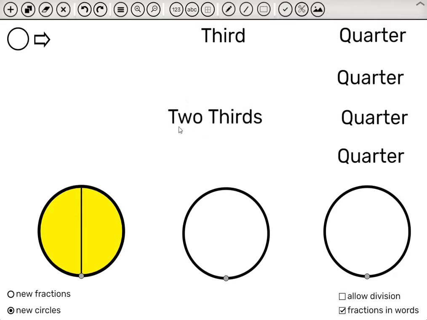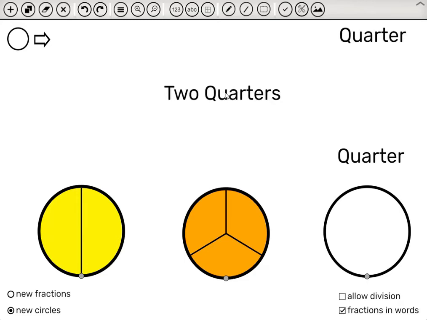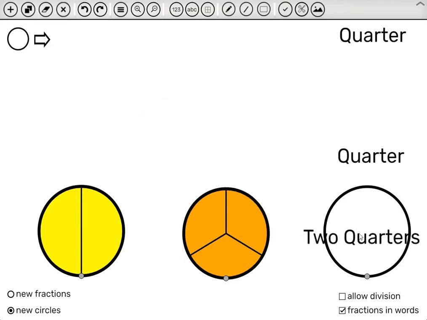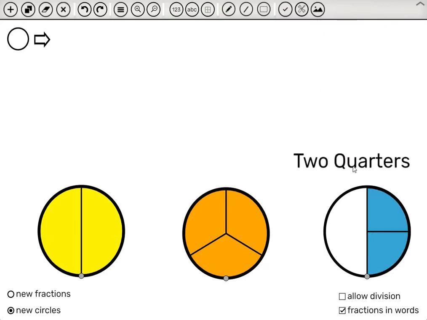So again, this still is in words, and it's a more intuitive way of seeing the fraction. 2 thirds. So let's place the 2 thirds in, then we see the 2 thirds and the other third. With the quarters, we can put one on top of the other to get 2 quarters. Put it in. We can see this is half. Let's put these in together as well.